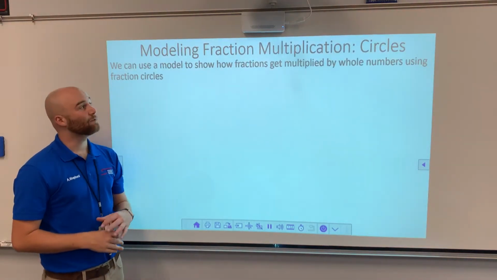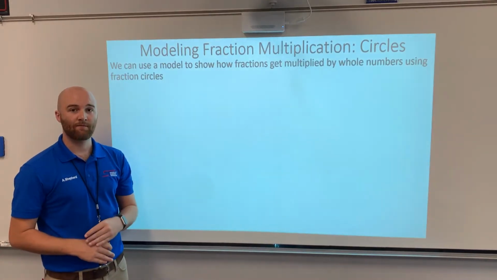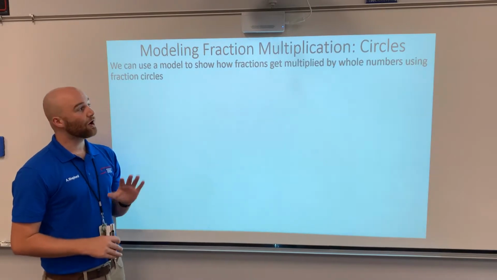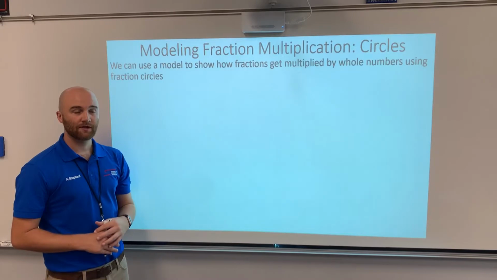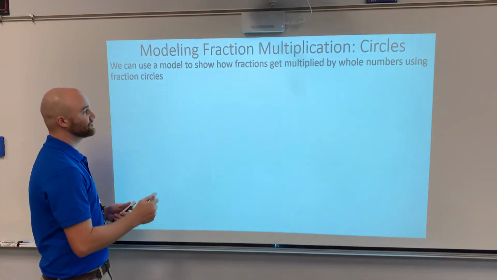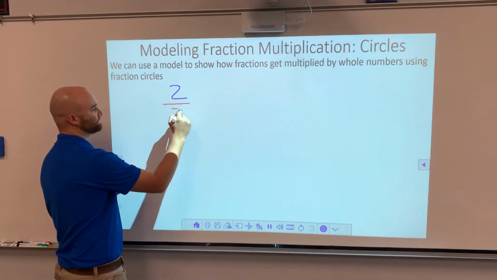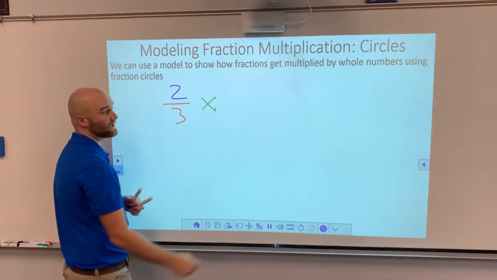Today we're going to be talking about a way that we can use a model to multiply a fraction times a whole number. The model we're going to be using today are fraction circles. And all we're going to do is draw those number of circles, then shade them in. Let's check it out. So I've got 2/3, and I want to multiply 2/3 times 4.